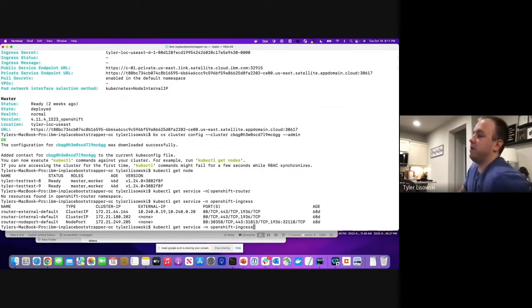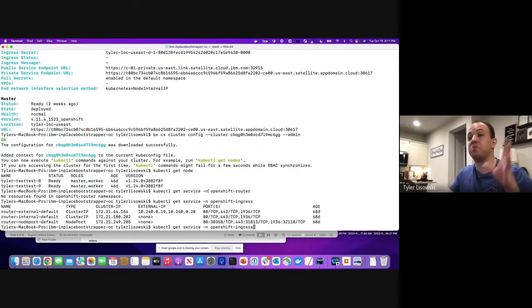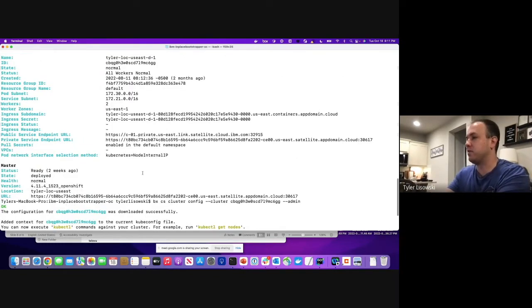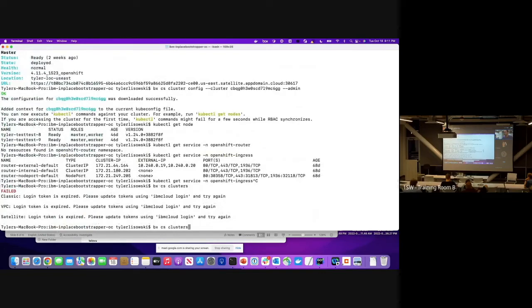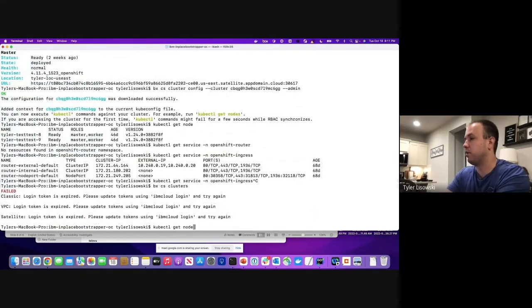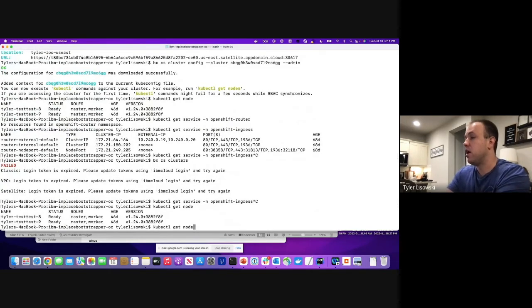No problem at all. What we'll focus on really is how people are exposing these applications in this environment. In this cluster that I have, let me see if I still have the login here. I can show an example. Let me get my nodes here. Basically what we have now is an IBM Cloud Satellite OpenShift cluster that's deployed in a private VPC in an on-prem data center.